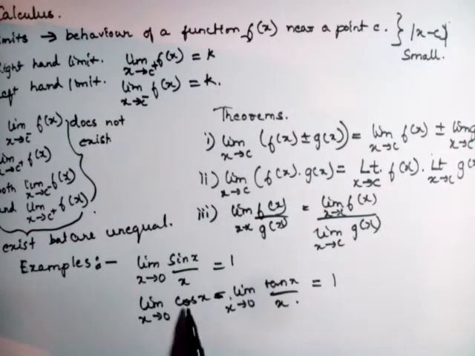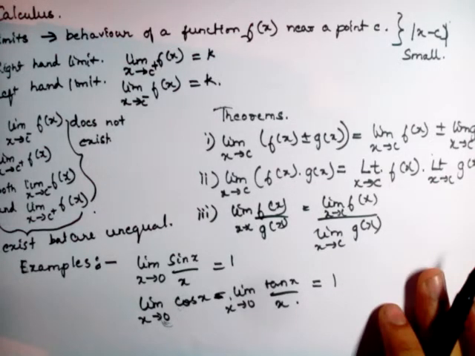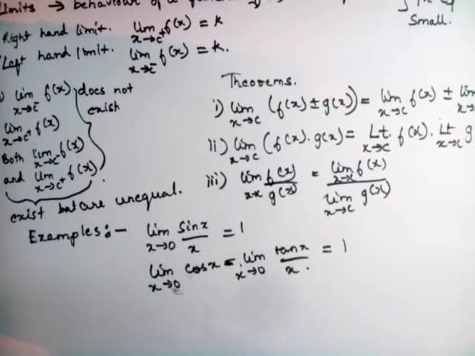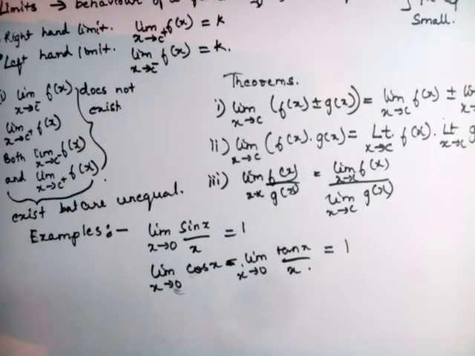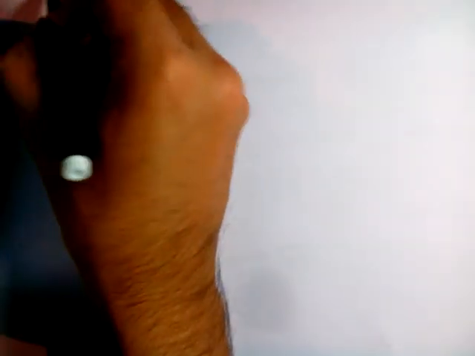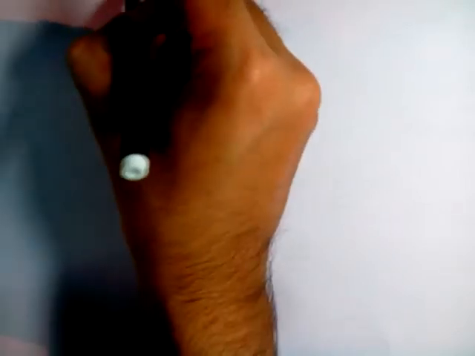So how do we get limit of cos x is equal to 1? A simple way of understanding it is, if you substitute x as 0, cos 0 is equal to 1. But this cannot be done for every problem. To understand how to solve different problems, let us look into the L'Hospital's rule.